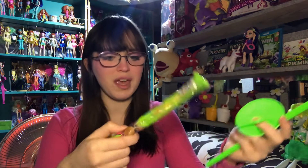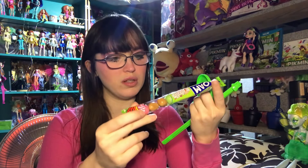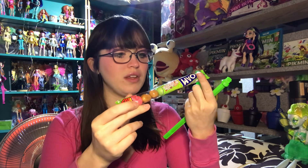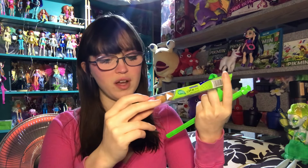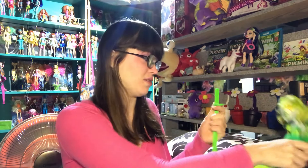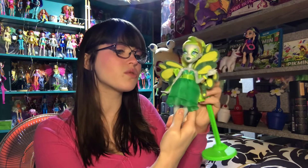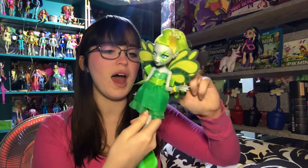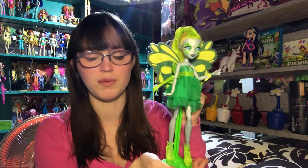She sent me candy — Pinballs. I'm just trying to see if they're chocolate or not — I don't know what they are. We'll have to try them at the end. And then this is the stand — it's a green stand. I actually don't know who it goes to, but I love it. I really like this color, and it matches her perfectly. That's so sweet to have her come with a custom stand. I actually did not know she would come with one — I always just assume the stand in the picture doesn't come with them.